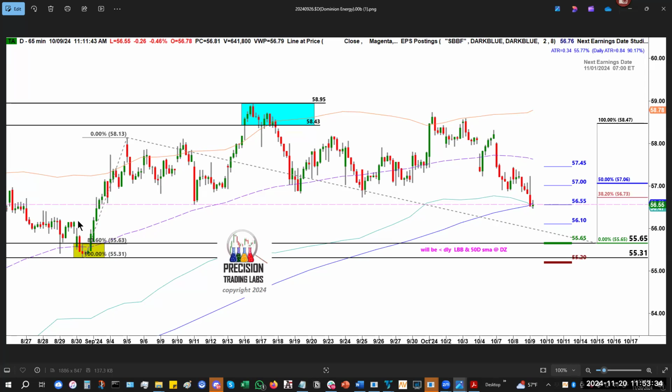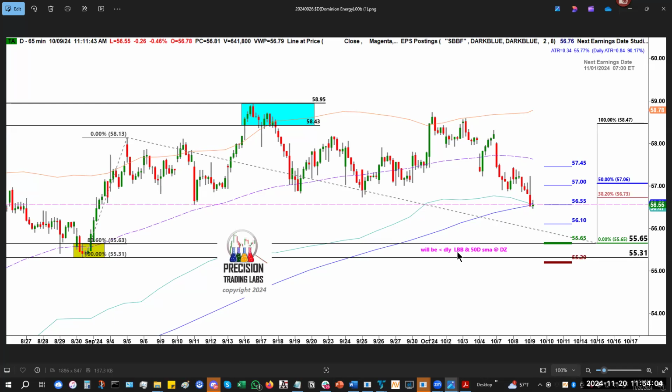Right here, we had what's referred to as a drop-base-rally formation. This is where there was an exhaustion of sellers. We're waiting for price to now return to this region of demand, and we were expecting at the time there would be another bounce out of here. And the other thing we do when we set these trades up is look for other odds enhancers, where they're available, that enhance the trade.